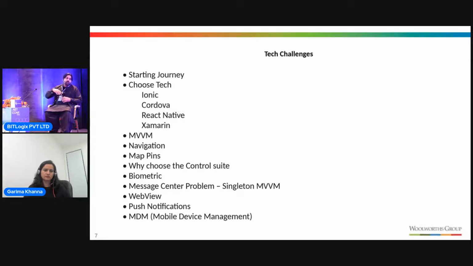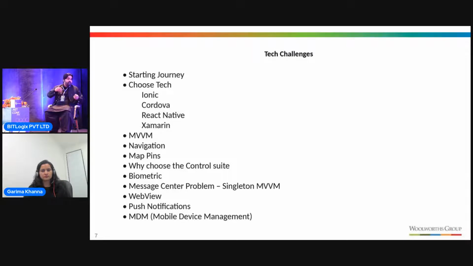The major part of this application was to draw the map pins. Every user who has to travel to the store can see the pin on the map. At that time, on Xamarin 2.5 or 3.0, we were not able to draw the circle on the map, especially for the Windows platform. So what we did, we ported the Google library. We had to code it ourselves. We wrote that code in the UWP platform and rendered it for Android and iOS just to achieve drawing the pin.